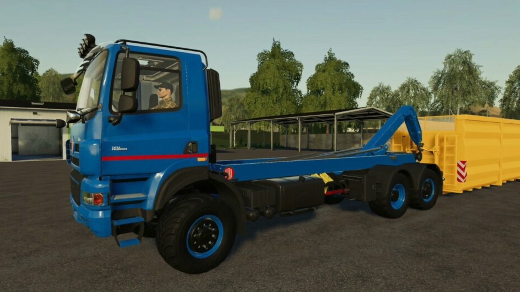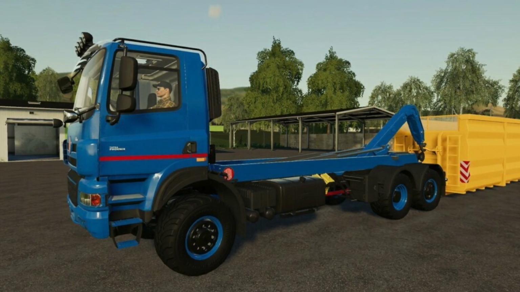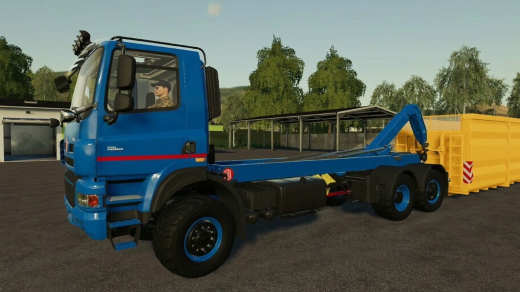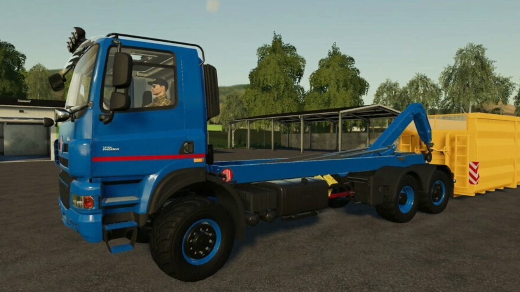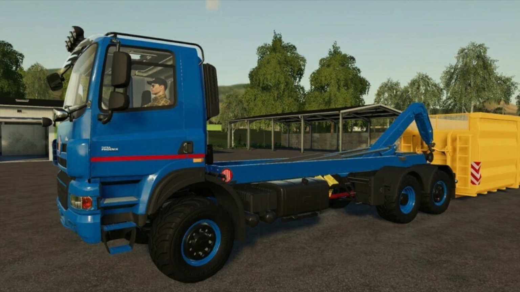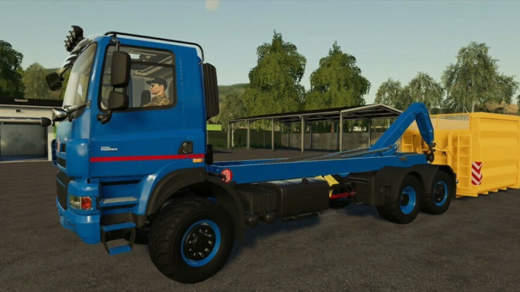Kidding, 1.1. The animation of raising and lowering the containers has been adjusted. New colors have been added to the chassis, and rim color options have been selected. New color configurations for the lower part of the cabin, a grease turning radius, and the center of gravity has been adjusted to prevent it from tipping over easy.